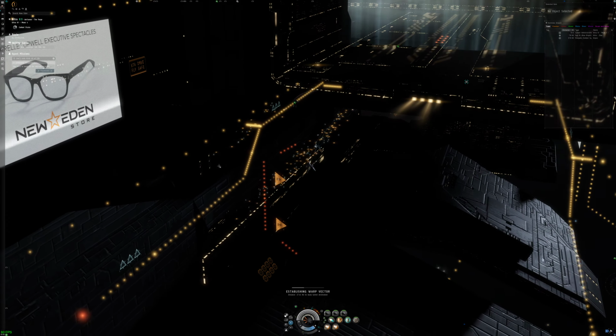Alright, once you enter the next area, you should see an asteroid station. Head to that as quickly as you can. The area surrounding it will be dangerous, but once you make it to the station itself, you will be safe.